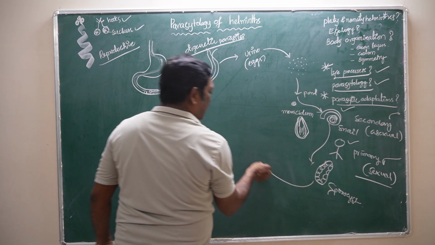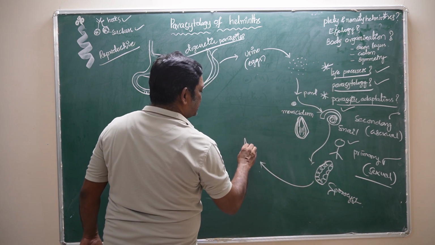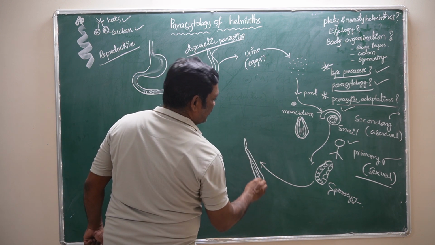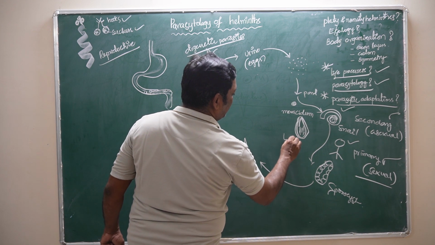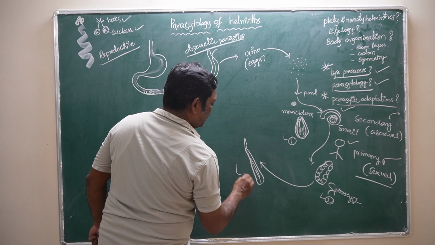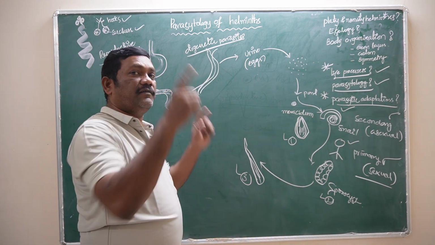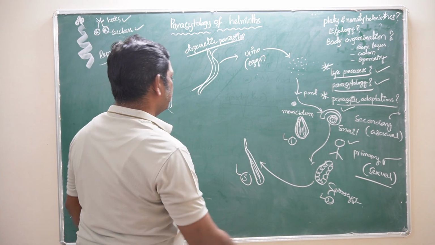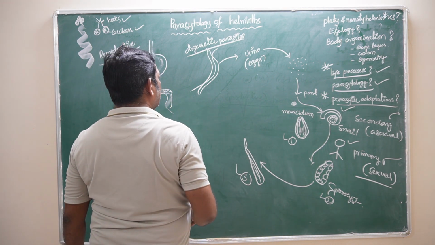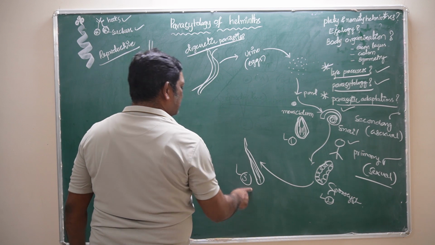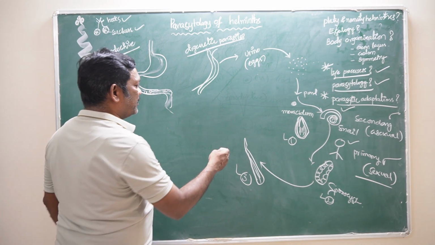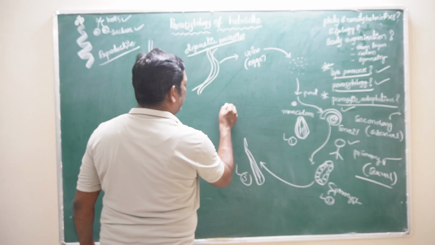Inside the snail, this can be developed as the Cercaria, another type of larva. Larva number 1, larva number 2 and larva number 3. Sometimes Metacercaria, larva number 4, is also formed in the life cycle of some of the helminthic parasites. This Cercaria or Metacercaria larva is ready to enter into the human body.